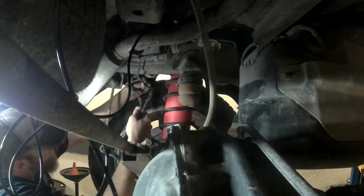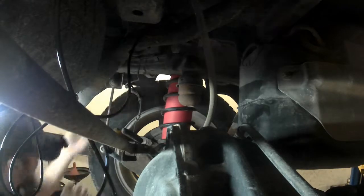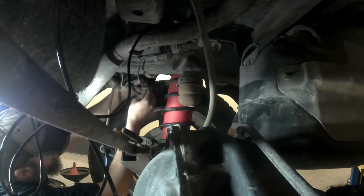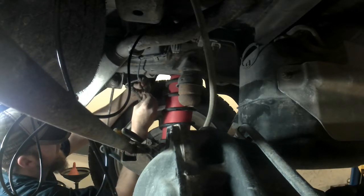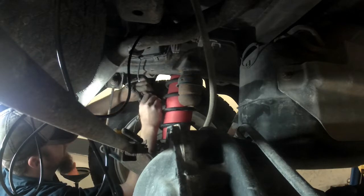There's my line. I just pulled it over the other side of the frame to give me a little more to work with. There's that. The hose clamp on. The dish soap. Make her nice and slippery. We're going to slide our T.